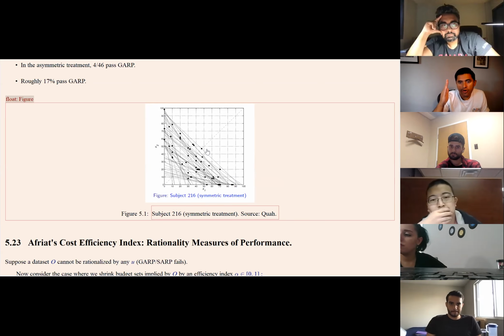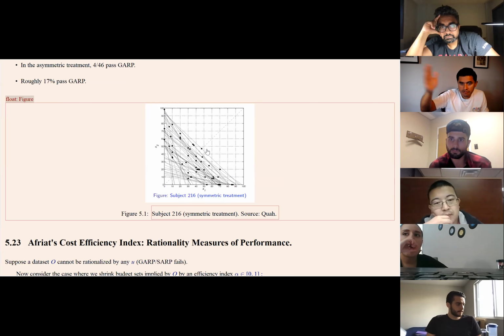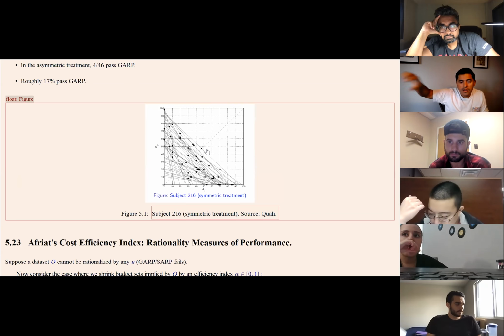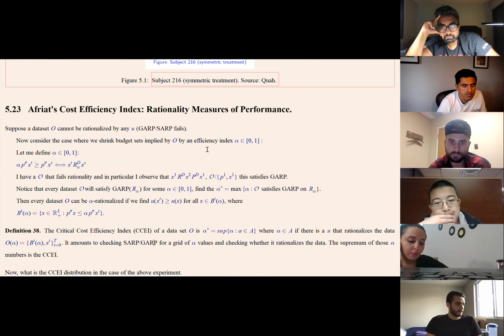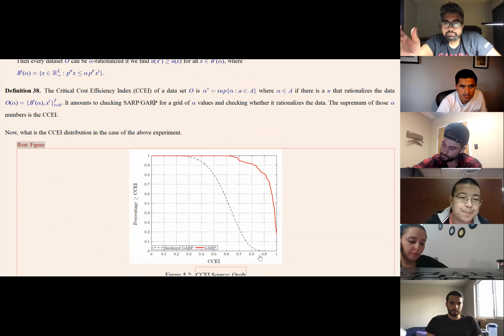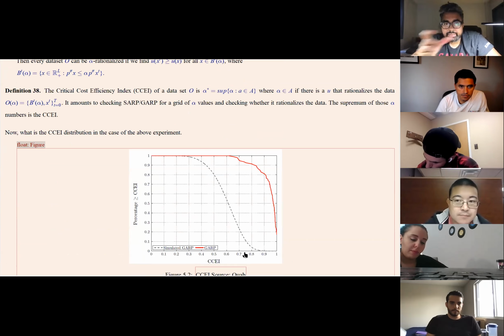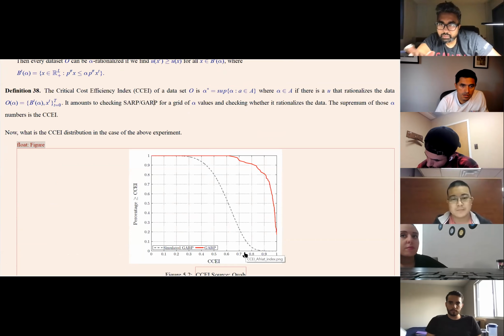Yeah, I do this for all the budgets for every individual in the experiment. So we have 94. For each individual, there is a sequence of prices. I take the prices, I take the segment, I choose the uniform choice. I do that for individual 1, individual 2, individual 3, and so on. Then I take the CAI and take the average, right? So this is the object here. So this is a fraction. Yep. The gap between these two, the simulated GARP and GARP, the gap.